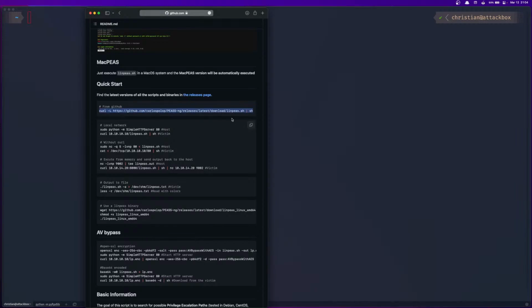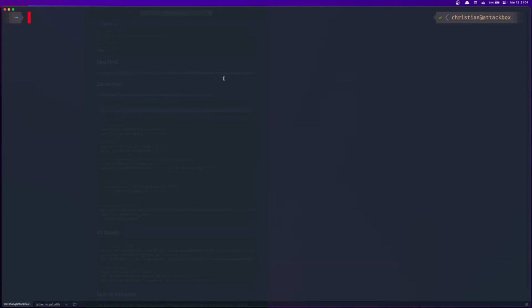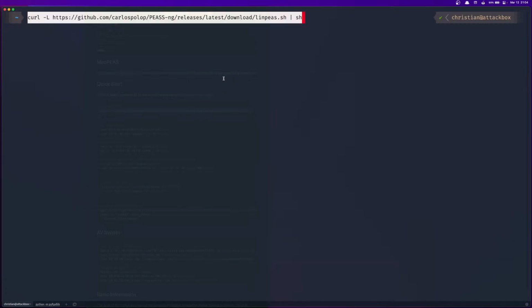I've already checked over the script. I don't usually recommend downloading and executing scripts, but go ahead and download and execute it after you've read over it. It's a fairly straightforward script. Checks a lot of stuff. So go ahead, you can execute this command on whatever you're trying to detect vulnerabilities on.